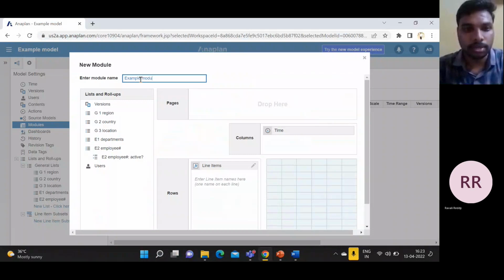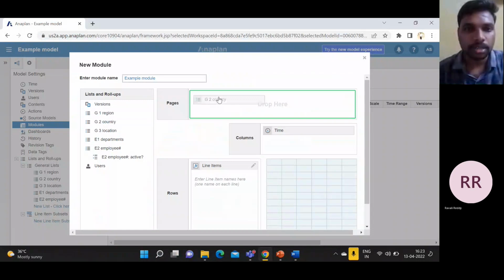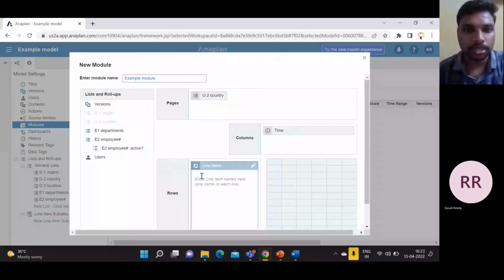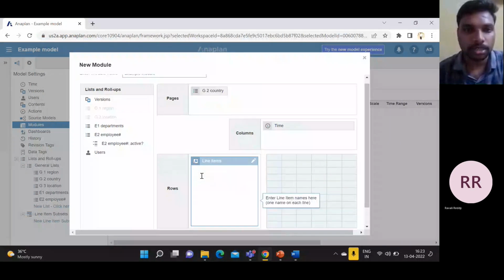Example module. Taking the pages and taking the lists. Some lists are placed in the rollups option. And I'm entering the line items here. This box shows the line items. If you have more than one line item, enter each line item on a new line.